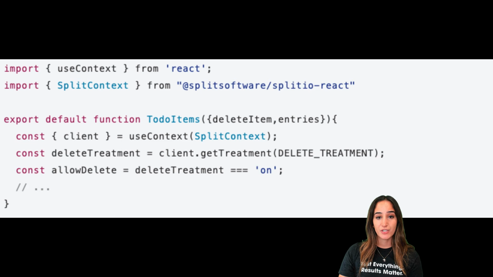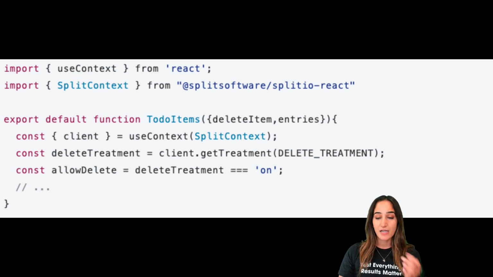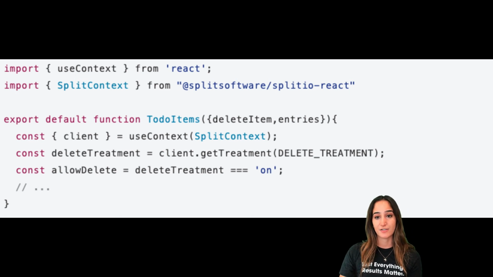In this code, you need to go back up and reach for the shared context called Split Context. And when you call withSplitFactory, it's wrapping everything with that Split Context provider. So that's all at the top of the hierarchy. Then in your lower level component, you want to use that, so you call useContext. You want to access Split Context specifically, and that's going to give you access to the Split SDK.